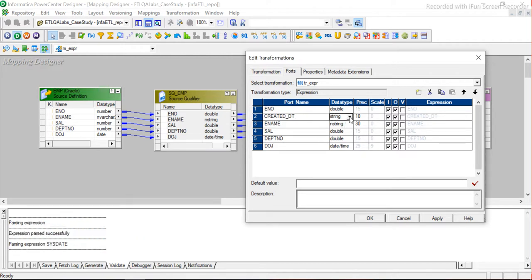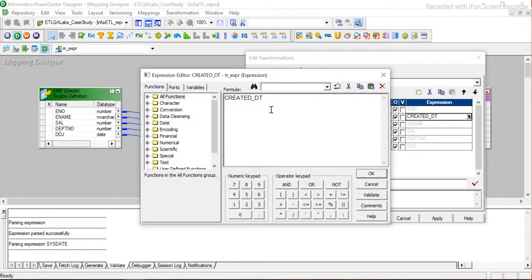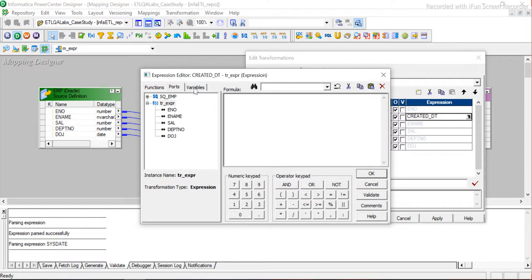Which is not there in my source, right? And the data type will be date and time. Now since this is not an input, this is the column, I want to send it as output to the next transformation and next target. Now what I want is to populate the sys date.